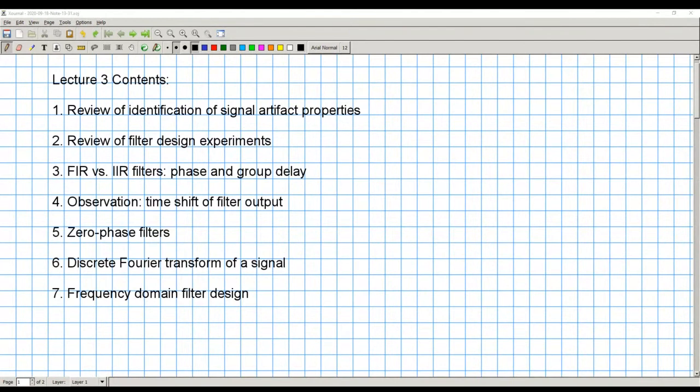Today we're going to talk about lecture 3 contents. We're going to basically review the, let me share the screen first just to be able to see everything.